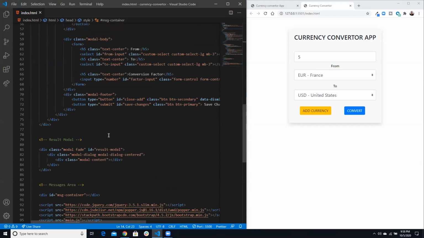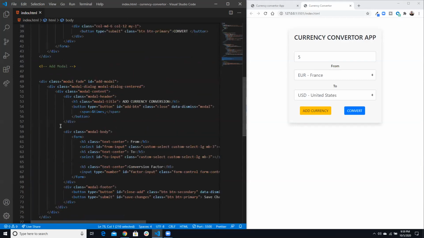Okay, one thing is still missing here. When I want to show the result, I want to trigger it by clicking a button. And this button, I want it to be hidden from the user for now. But when I have a result ready, I want to click this button, which the user cannot see, to load this modal. Because keep in mind, to load a modal, it must be tied to a button. So when a user clicks a button, it will show the modal. In our result modal here, it's not tied to any button. So we have to create this button.